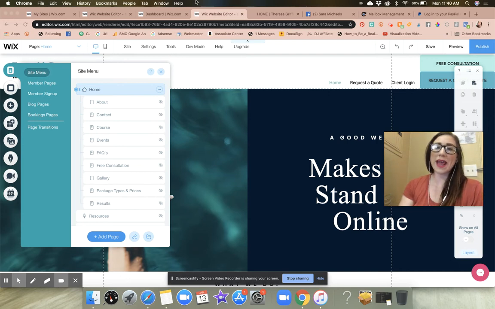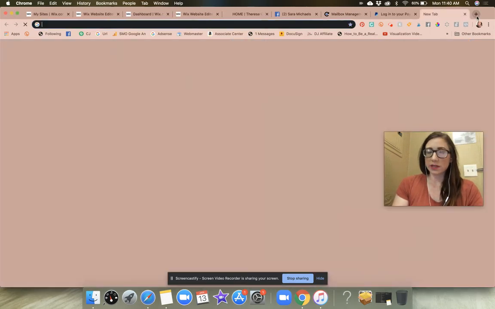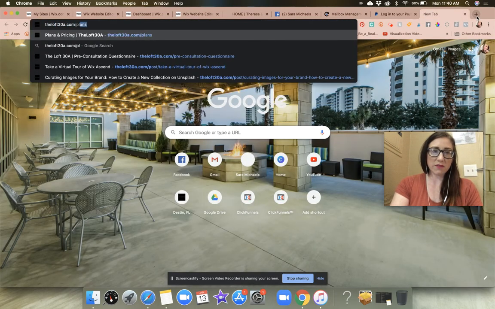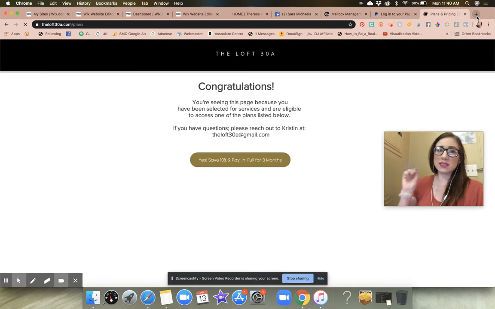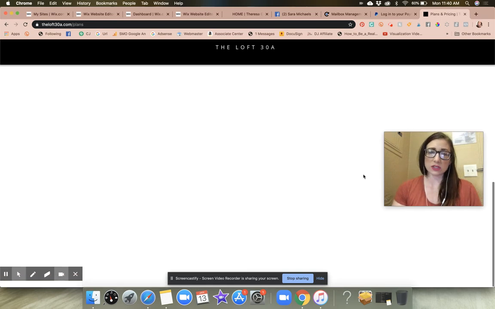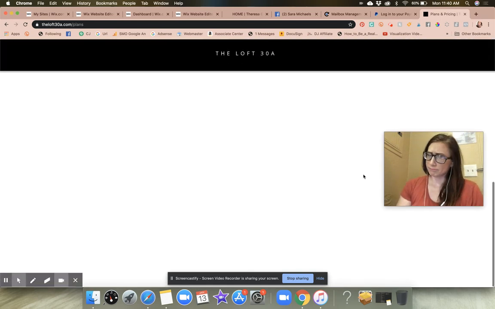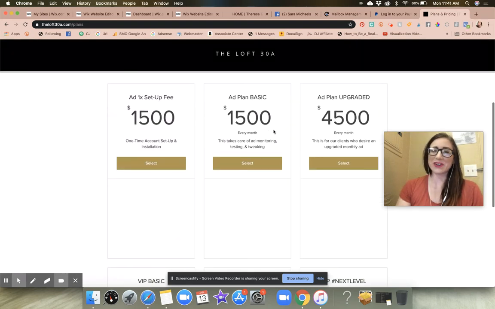I'm going to show you on my agency site, the law38.com/plans. This is a secret page on our website that takes you to the payment plan options. I'm not seeing them loading here, but they should be here. Here they are.